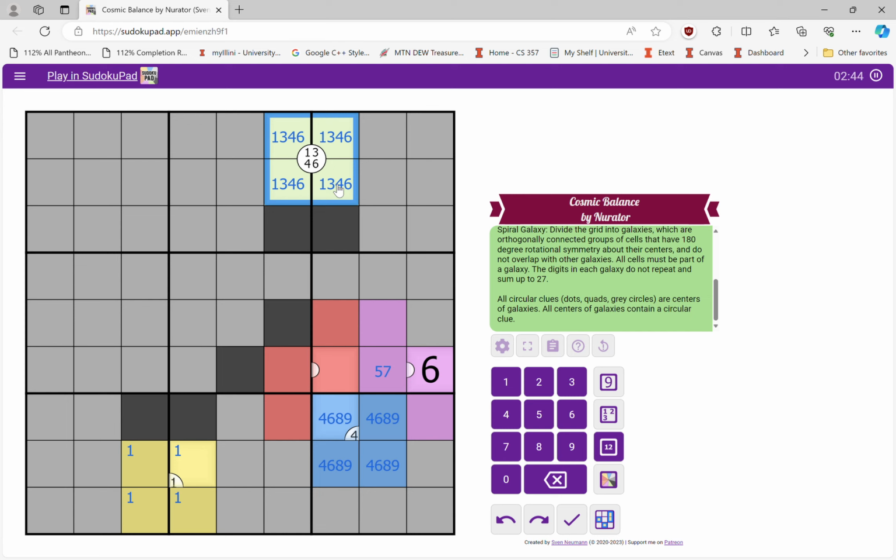Now 13 can be 9, 4, which doesn't work because there's already 4 in here, 8, 5, which would work, and 6, 7, which also doesn't work, so we know this is an 8, 5, which I'm just going to pencil mark in here. I need to have a 5 and an 8 in this galaxy.